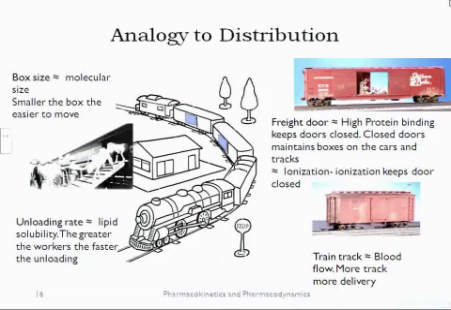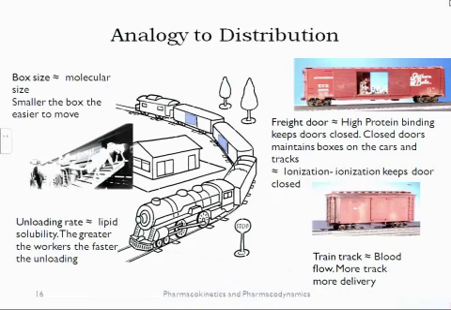The other thing I look at is the boxcars. The boxcars are unique in the sense that they have doors in them, and these doors can be open or closed. If the doors are open, the contents within the freight car, which I'll call boxes, will be distributed to tissue a lot more easily. If I close the doors, then the boxes don't leave. And if I partially open them, then I can get some of the boxes out, but it's limited.